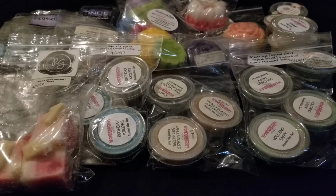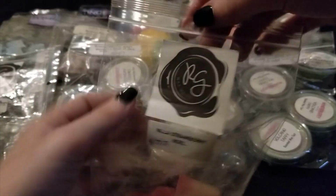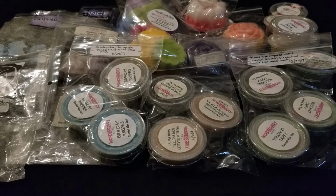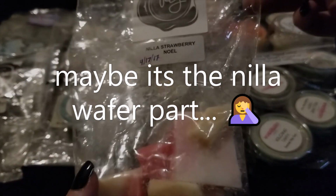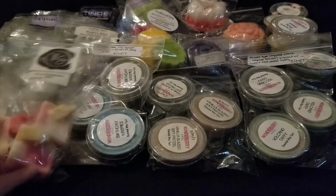I also noticed that different vendors have different types of Vanilla Bean Noel, which I didn't really expect. Some of them smell more perfumey, and some of them smell more bakery. I think Rose Girls is on the more perfumey side. This one is definitely a strong bakery scent. This one smells like there's some sort of bread note in here. I don't know, there's something about this one that I'm just not the hugest fan of.